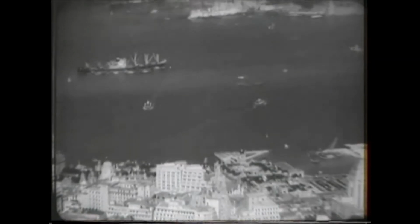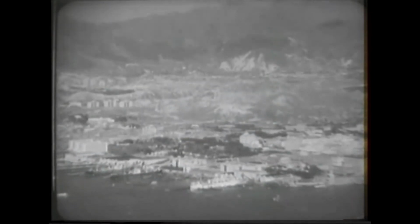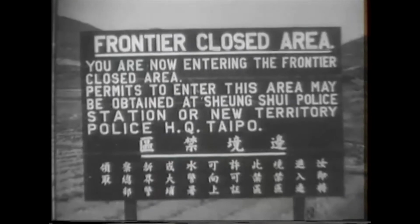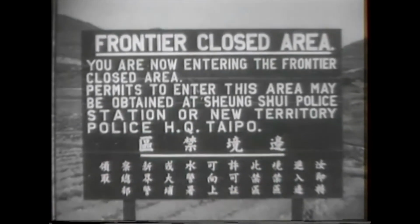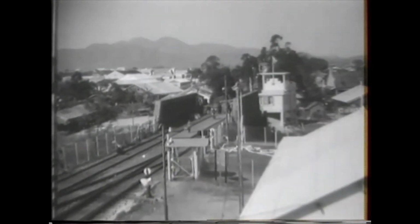The business of Hong Kong today is refugees, escapees from Red China. The actual exodus takes place on the mainland. Hong Kong includes Kowloon and the new territories, and the frontier is located across the bay on the communist mainland. Here at Lo Wu, there is the equivalent of the Brandenburg Gate in the bamboo curtain.